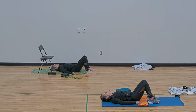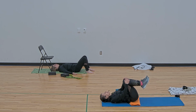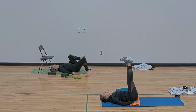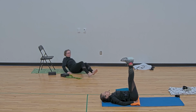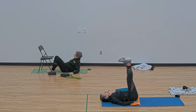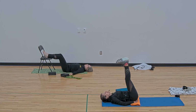Now, knees are bent, your spine is nice and long on the floor, and if you have a cushion, you can put it underneath your lower back, or you can come to the floor like Anne is. We're going to bring our knees back to our chest, but if there's one thing you can do through the day, bring your hands under your legs or bring them underneath your hips, is straighten those legs up to the sky. And you can even hang your legs over a chair, or a lovely way to do this is against a wall. And put some cushions under your back. Right now, if you don't have a cushion, put your hands underneath.